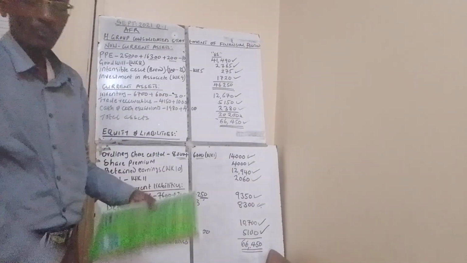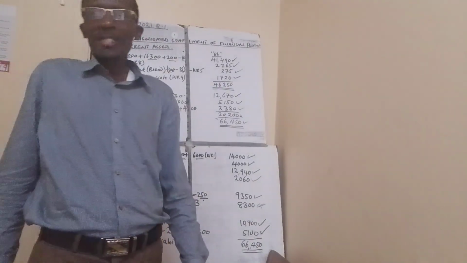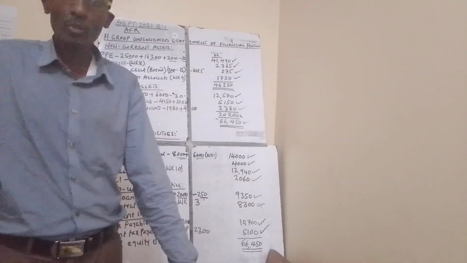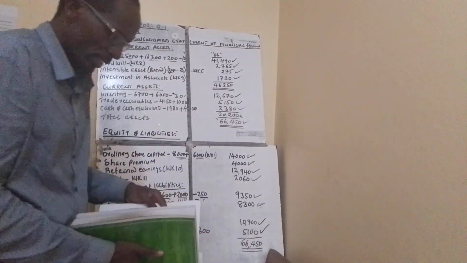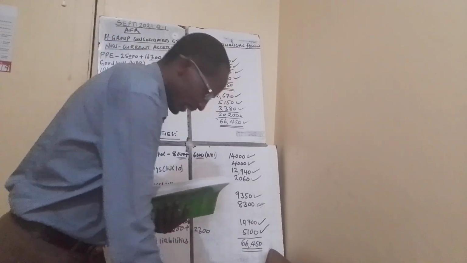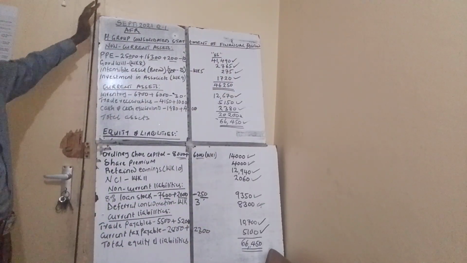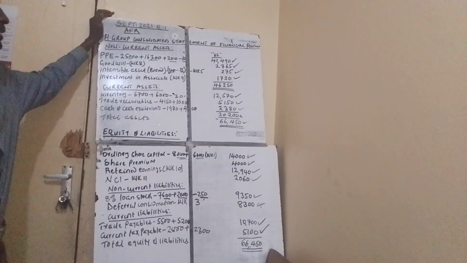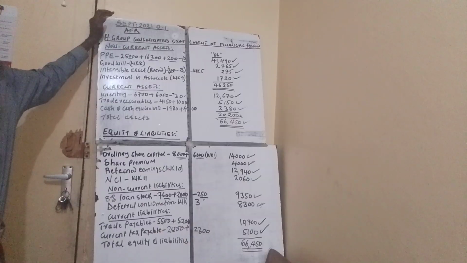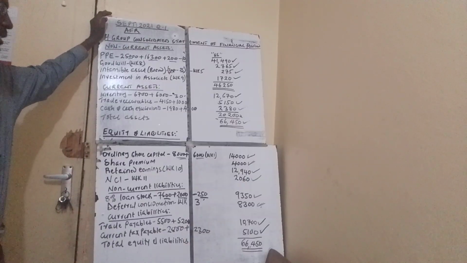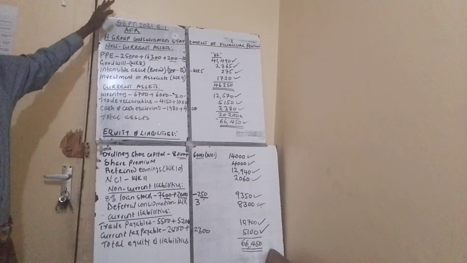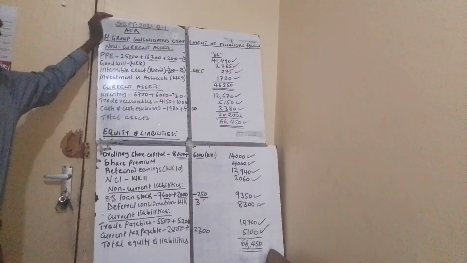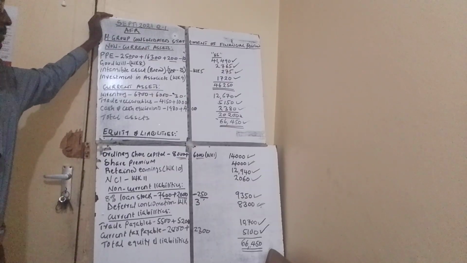Remember the basic accounting equation: total assets is equal to equity plus liability. So we are okay with that particular question. I think our major focus was to help you understand preparation of the consolidated statement of financial position, because yesterday we did the consolidated income statement. We know how to go about it. However, in this same question, we have also shown you how to prepare the consolidated income statement. But my focus was to help you understand how to prepare the group consolidated statement of financial position.